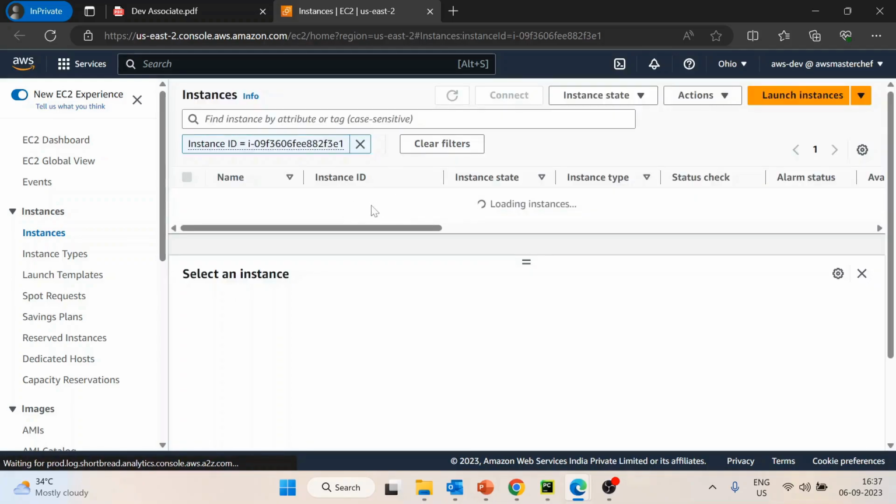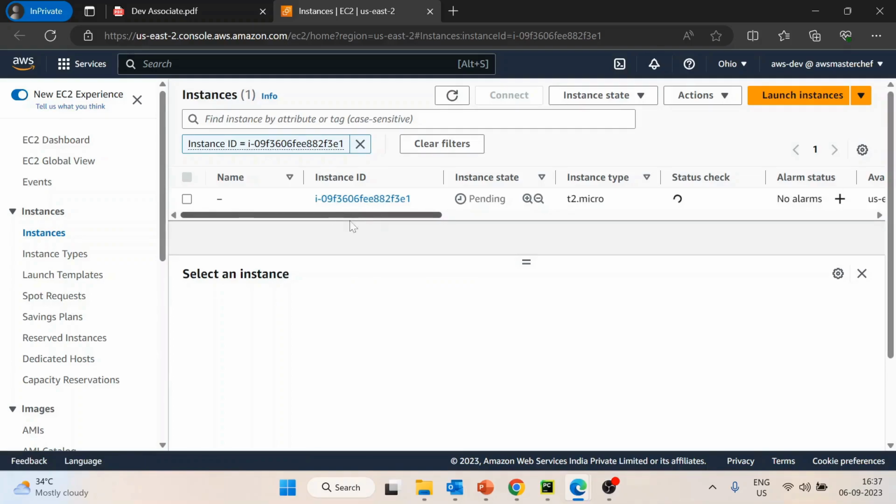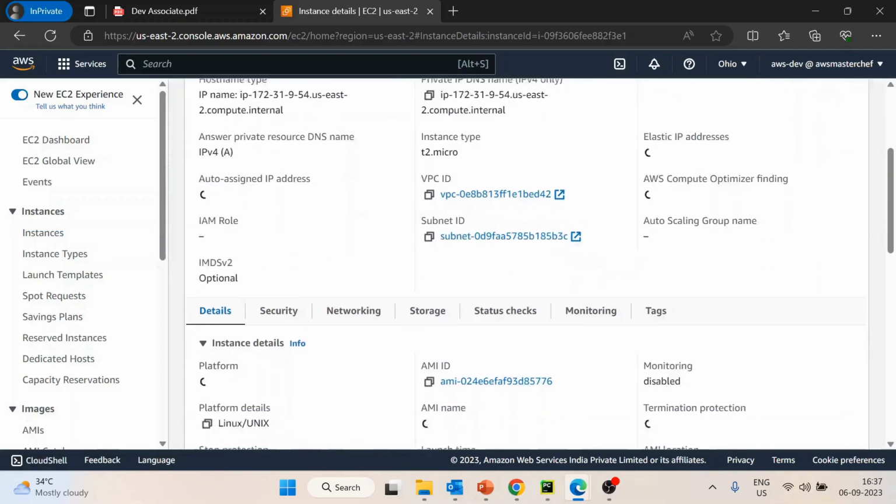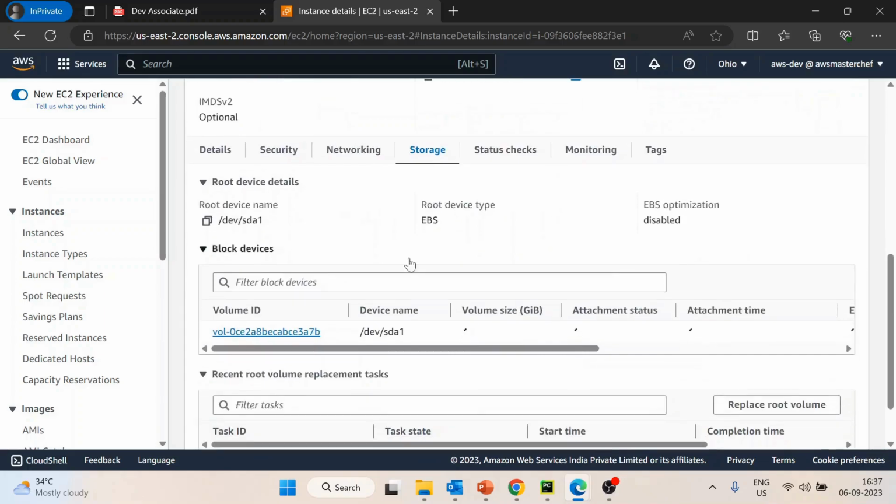I will open the detailed view of this EC2. As of now it is in the pending state, so we need to wait for it to be in the running state. But you can check the storage section, and as of now it has only a single volume, and the size of that volume is 8 GB.